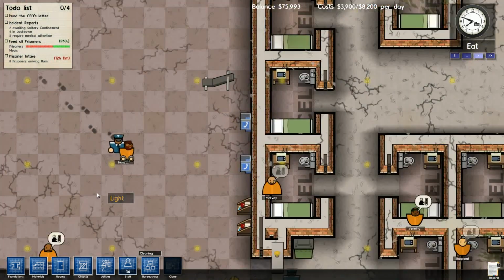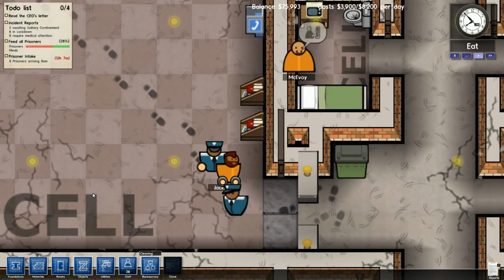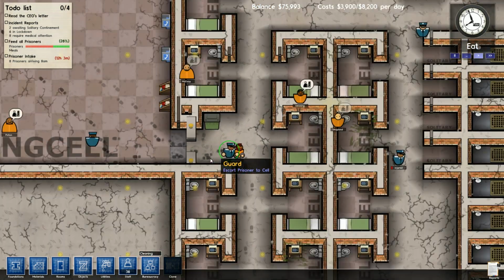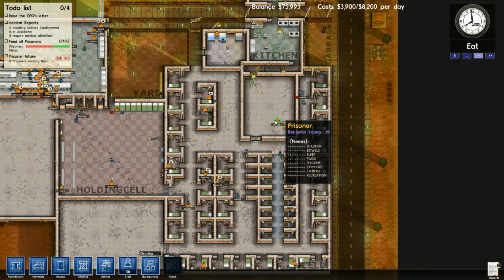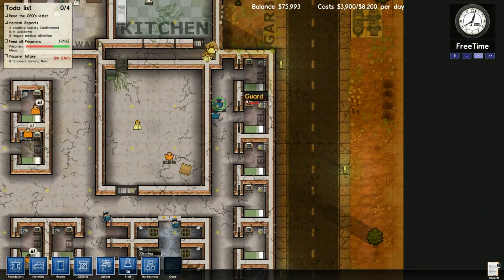This guy is doing something funky as he escorts this prisoner. He just wants to do a happy dance. He's happy that he caught a guy with contraband. He's gonna get promoted now. It's all good. Right, this guy here has been stuck forever. Let's get him to the holding cell. Hopefully someone will move him.